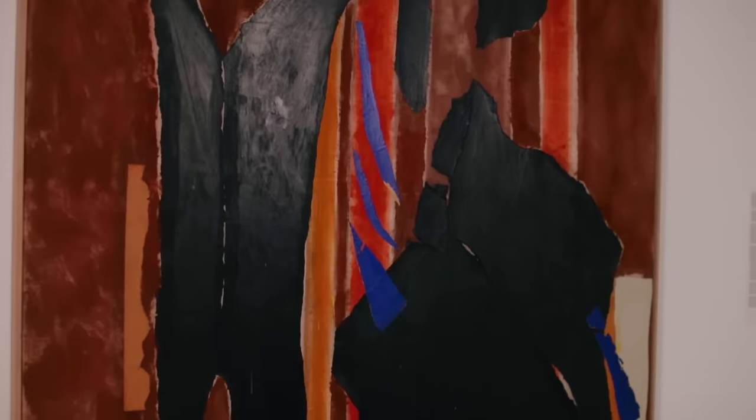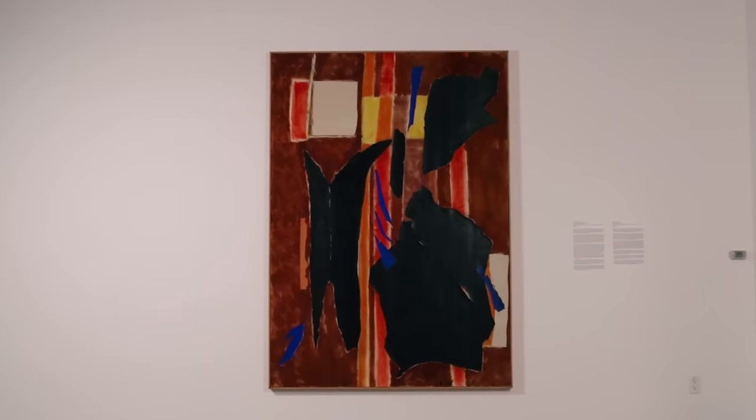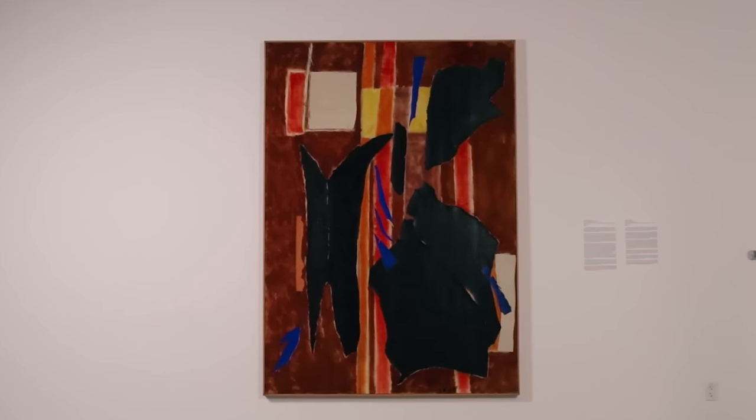So she goes back in and she repaints it and starts messing with what really is now a background of the painting. And then she starts figuring out other ways to introduce additional grounds or dimension to this flat painting. By doing that she's really kind of playing a game and she invites the viewer into this game.